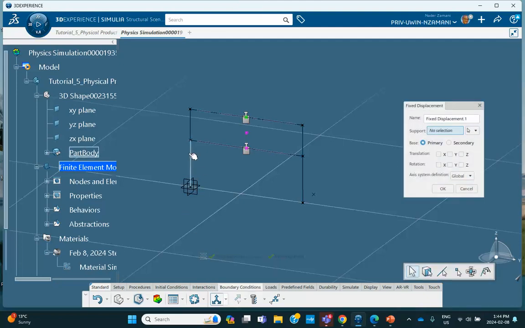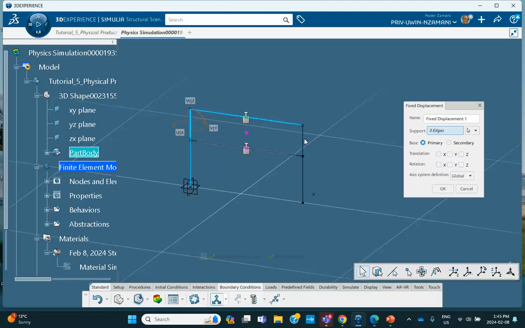First of all, let's select all of these planes, all of these lines, and say you cannot move in the direction X and you cannot rotate about Y and Z. Essentially, make it a two-dimensional problem. So we can do that right here. 1, 2, all of them. We say you cannot move in the direction X, which is perpendicular to this, and rotation Y and Z are fixed. So that essentially makes it a two-dimensional problem.